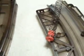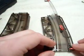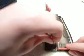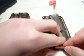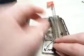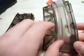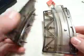Let me zoom back out. Okay, and on the bottom you have your base plate, you could say, that slides across. This little dimple in the bottom here fits in the hole in there, and obviously you put your spring tension in and you can fit your follower back in. So that's essentially the basic construction. It's actually a rather simple construction, there's not much to it. But let's go over some of the construction features.